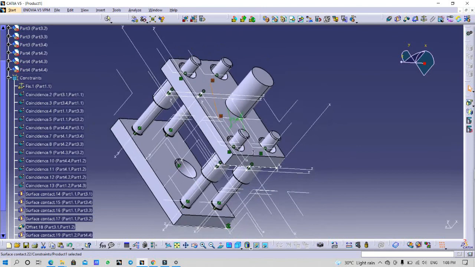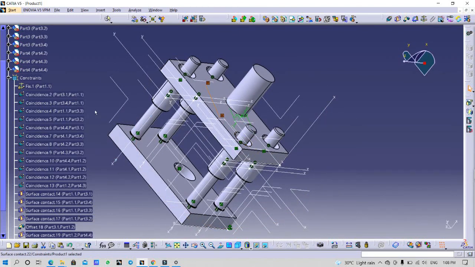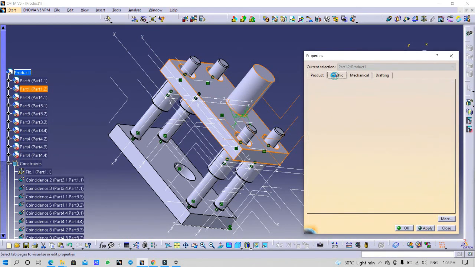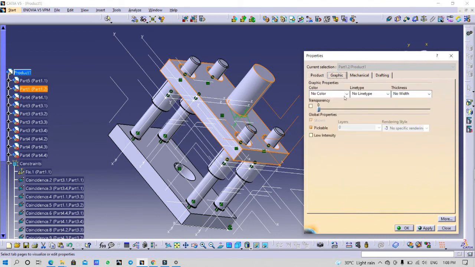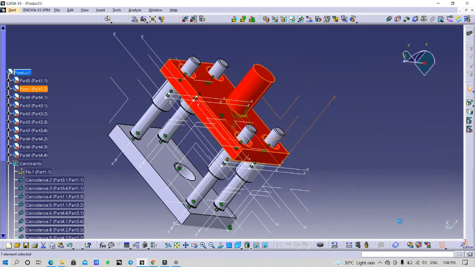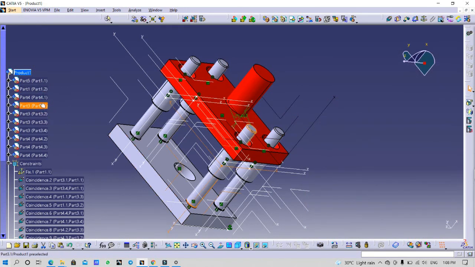Another thing, it will take only 1 minute: you can change these colors for better identification. Or you can right click this part, properties, go to graphic, there is no color, and select any color of your choice.